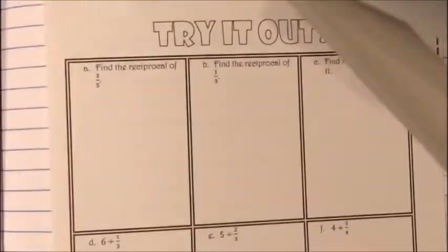Page 80, you're going to put divide whole numbers by fractions. This is page 80. Divide whole numbers by fractions. This is page 80. On page 81, you're going to glue in the try it that has letter A. Find the reciprocal of 3/5. Okay, that goes on page 81. Goes on page 81. Okay. So there's 80. And then 81.